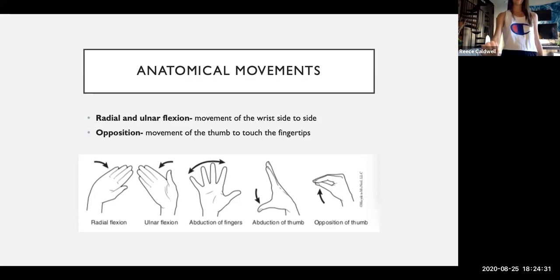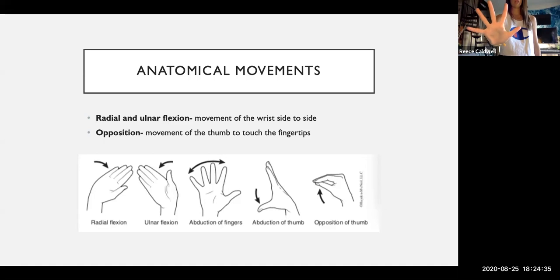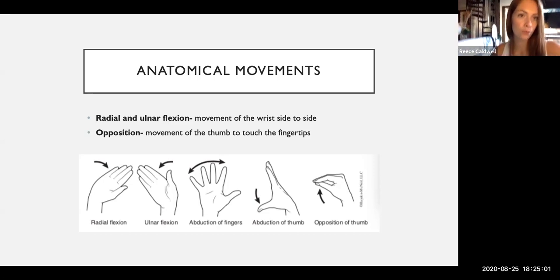You can also look at abduction of the fingers. So abduction, adduction, abduction, adduction. If I were to put a picture on the quiz of someone waving, or no, I won't do that. No, I won't put any of these on the quiz. But yeah, so this would be adduction of the thumb, abduction, adduction, and then I don't know what opposition is. I guess it means like touching. Y'all won't see any of these.